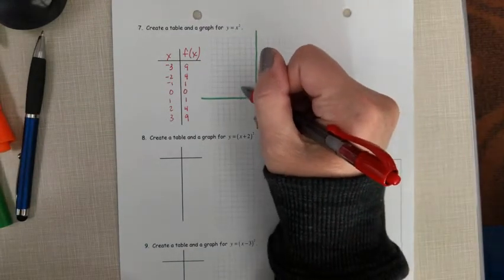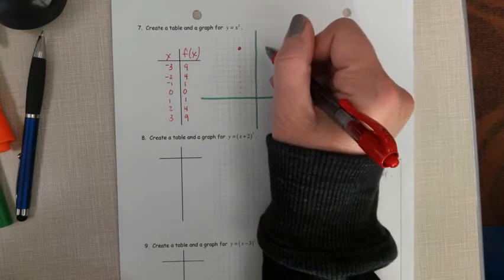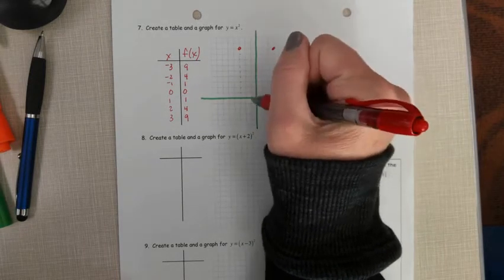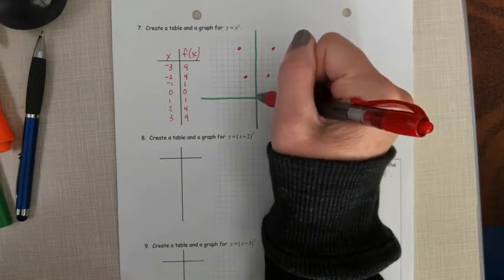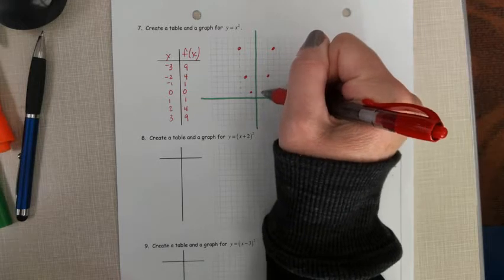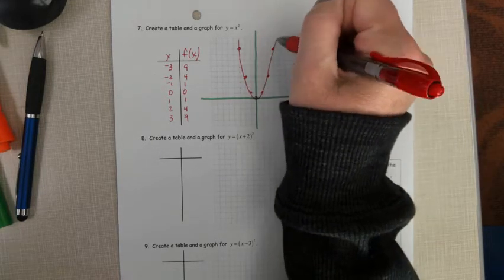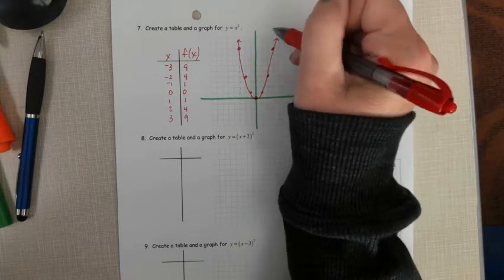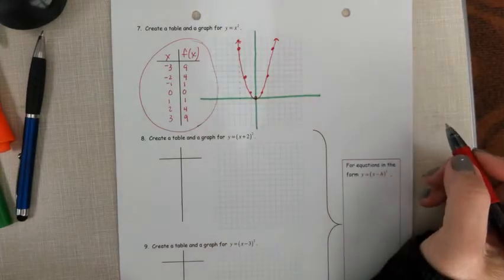1, 2, 3, 1, 2, 3, 4, 5, 6, 7, 8, 9. And reflect, you could choose whenever. 1, 2, 1, 2, 3, 4. Then -1, 1, and 0, 0. Now, after a while, you won't even need a table for this. You will just know the parent graph table.